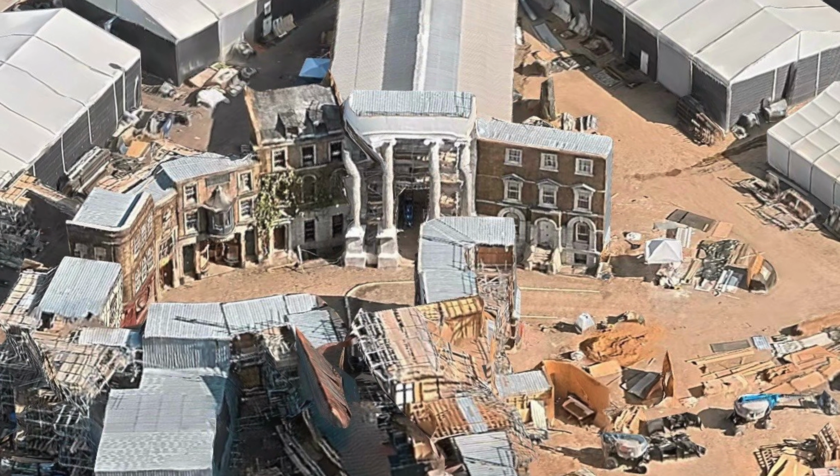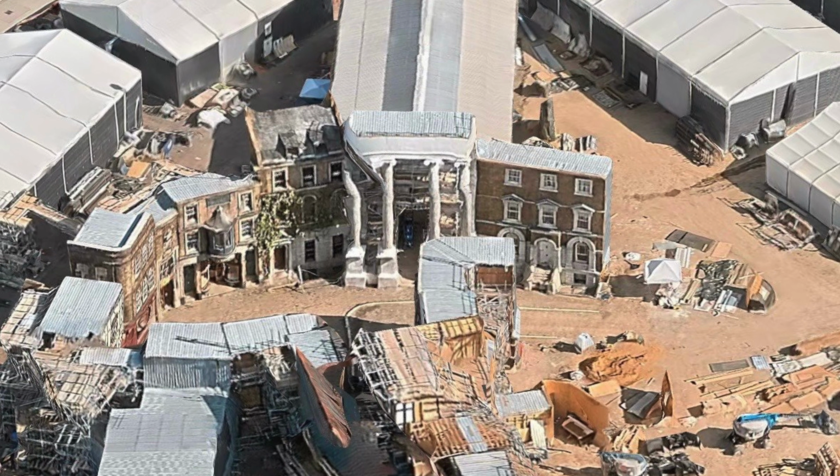It's similar based on the description of the book, but the actual film version was more grand and imposing. This one is more subtle. It's literally just down to two different interpretations on how you visualize it when reading, and I love stuff like this. It looks okay to me if you want my opinion. I think it doesn't look as iconic or imposing as the Gringotts from the films. That's just my opinion. But then the structure in the film was superimposed rather than actually being part of the set in the first movie.